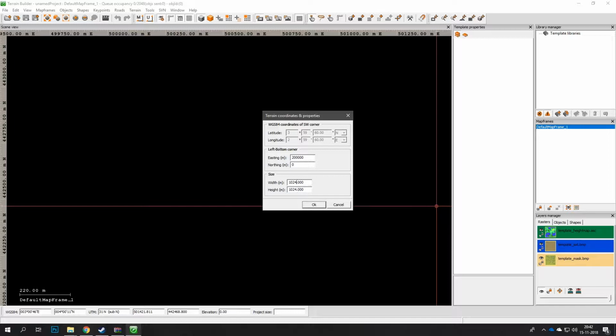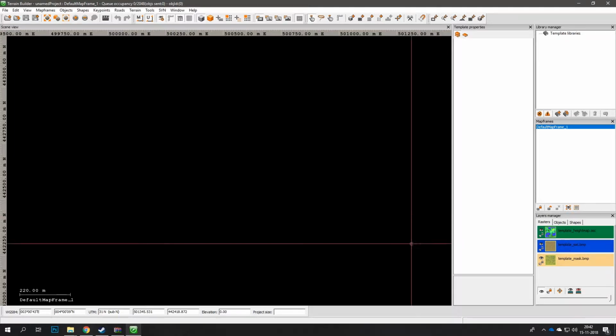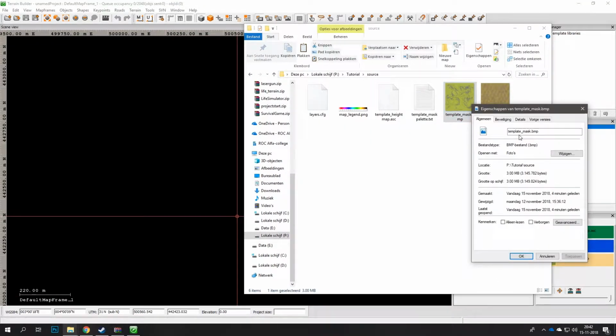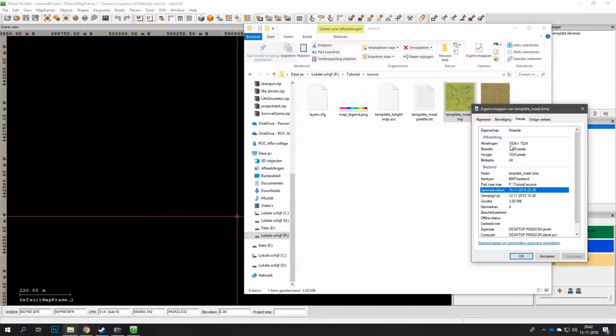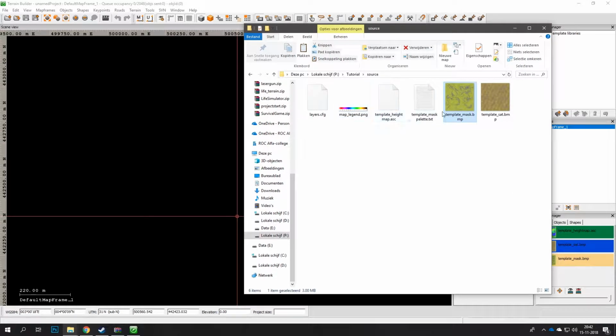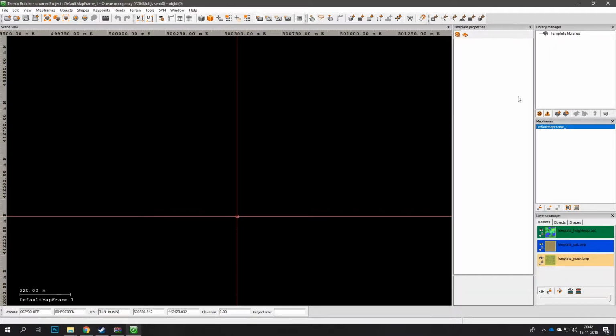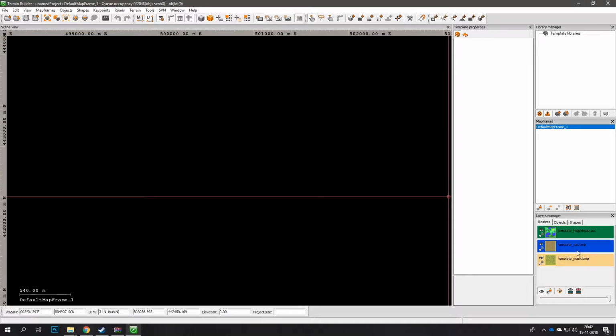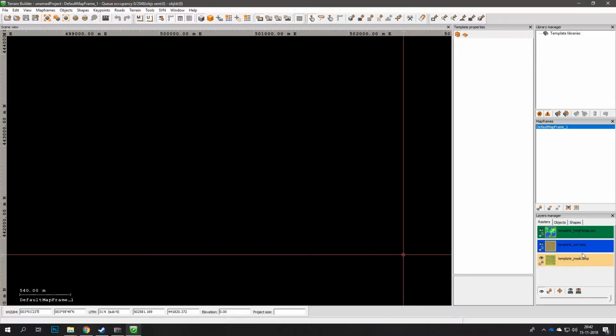The width and the height, you want to set that to 10,240 because you want it to equal the height map. It's very important, because if you see the size of these images, they're 1024 by 1024, and the height map is obviously a lot bigger. This is to do with the distance that it actually takes in game as well. I'll show you in a sec.